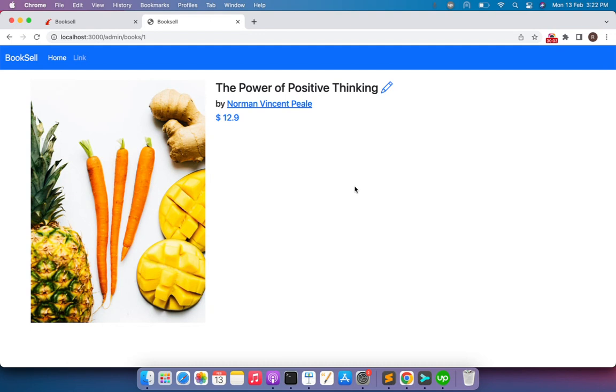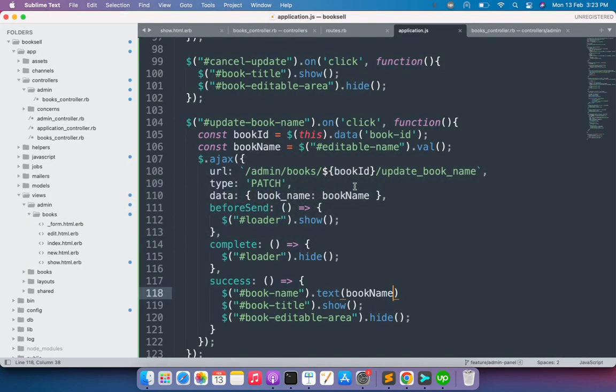So in this lecture we saw how we can make an element editable using jQuery and how we can store the updated value into the database using ajax. I hope you liked this and you found something new in this lecture. Now let me remind you again of what we did in this lecture. First, you need to fetch the admin panel branch from the repository that I will share in the description of this lecture, and then switch to the admin panel branch in your local.